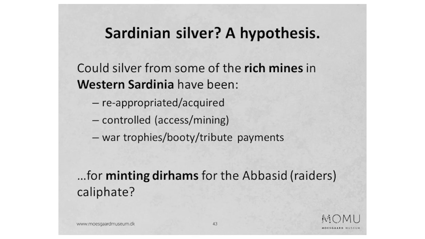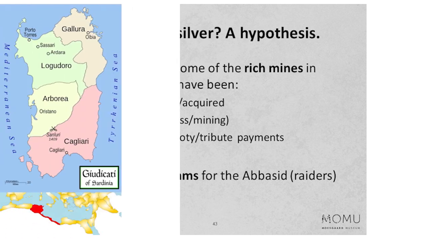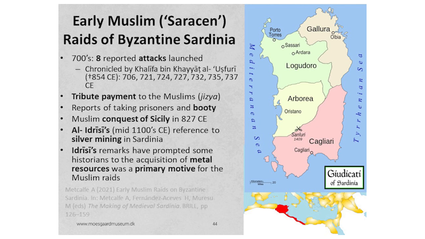Could the silver come from Sardinia? It's famous for its mining, especially in Iglesiente. There's been a lot of work and analyses. There is silver. So this is our question, and this is related to Alex's work previously. We've got the historical references to these raids, but as part of the project, connectivity, disconnectivity, what is the actual physical evidence for this? Is there much that survives to indicate that these happened, or are the sources exaggerated?